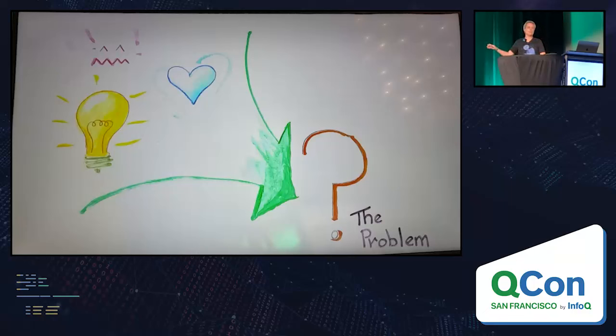This input comes in many forms. There's feedback from customers. There's ideas sprouted from, well, anywhere, really. There's appreciation for a specific aspect of your business. And all of these come together. They come in separately, but they need to be understood to be representations of a thing that the business does, a service that it provides, a problem that it is solving. So you can look at each of these different bits, whether it's a piece of customer feedback that comes in, and try and reframe it so that it is shaped like a problem that the business is fulfilling.